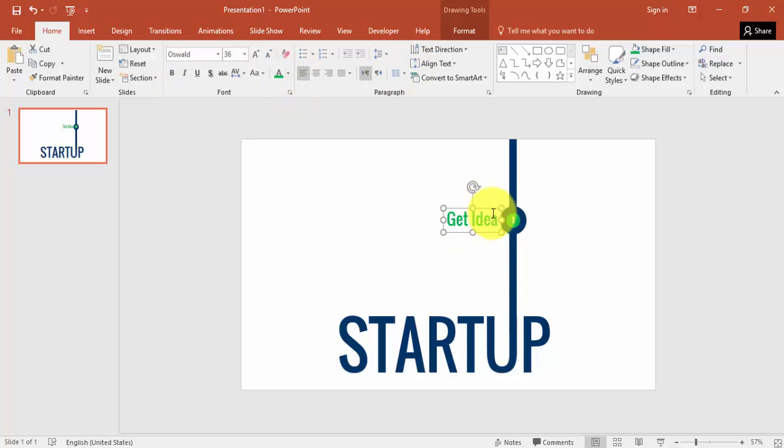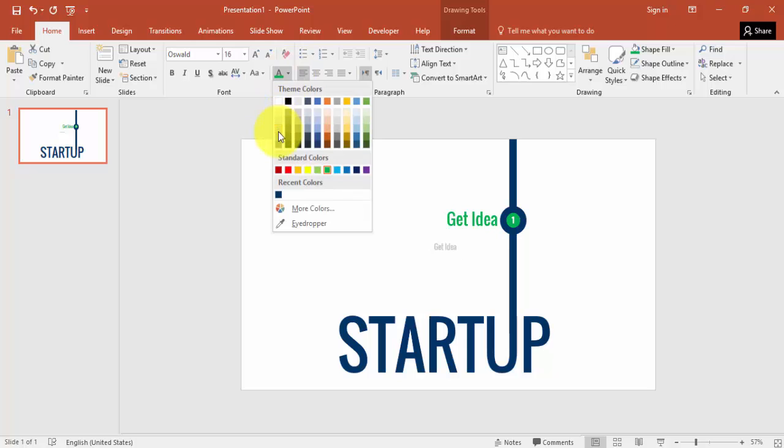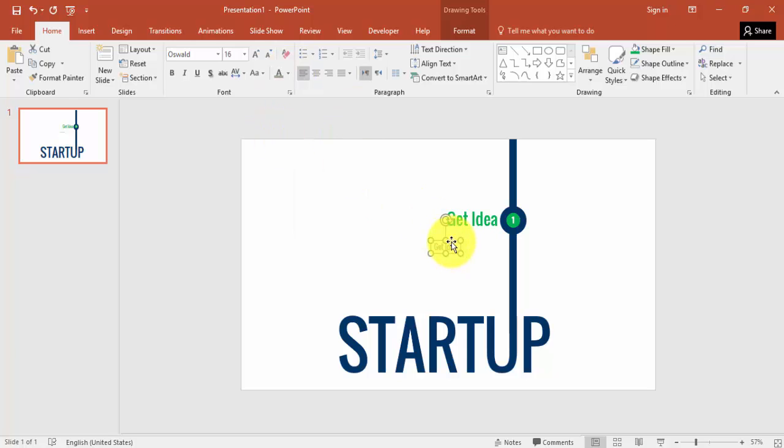Again add some more text by pressing Ctrl D. I will reduce the size. A different font I'm going to use, maybe Calibri, and you can type your text here. Alright.